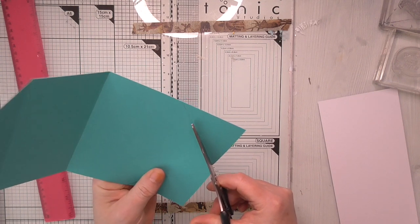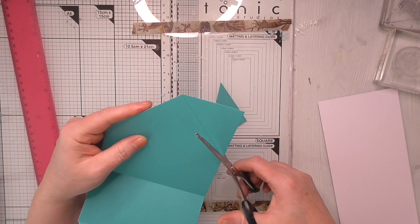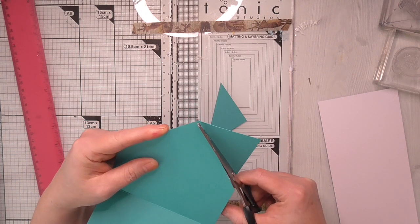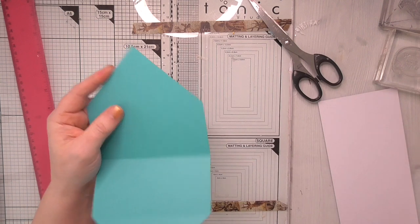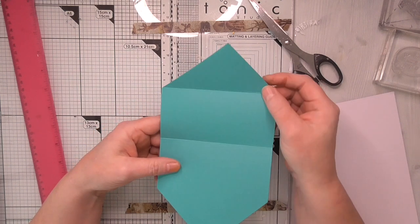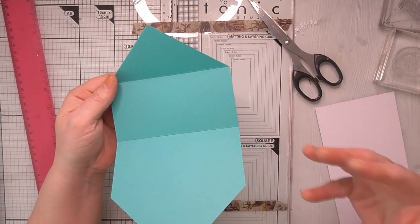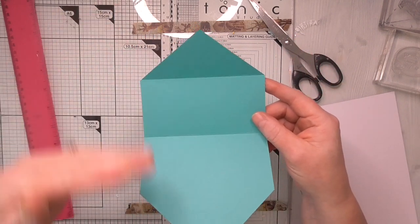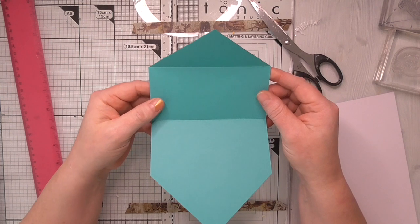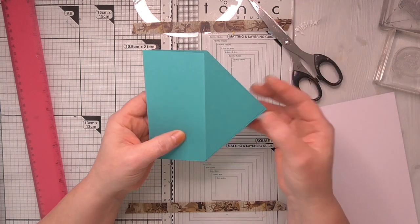You can do it on your trimmer if you like. I find it's as easy to just get a pair of scissors and cut along your pencil line, as it is to start trying to do it on your trimmer when it's at an angle. So that's your card base, complete. Whatever size you want your card is the size of the width. So if you want your card to be 5 by 5, you'll start with 5 by 10. If you wanted it to be 6 by 6, you'd go 6 by 12. That's how you work out the size of it going that way when it's flat to go in an envelope.